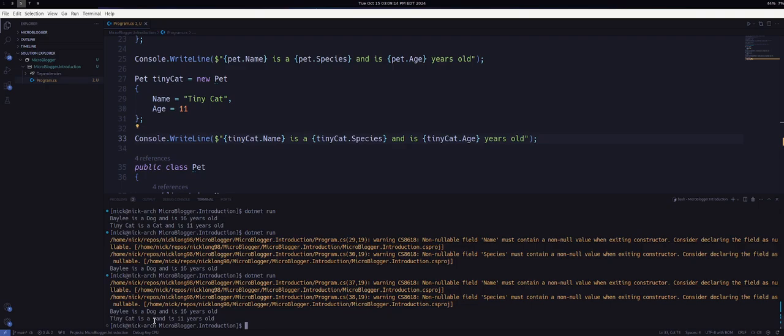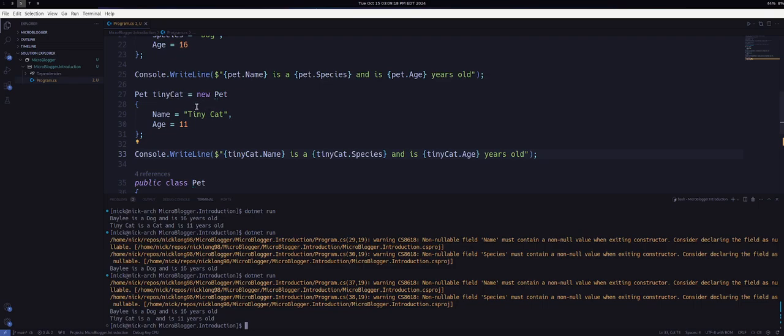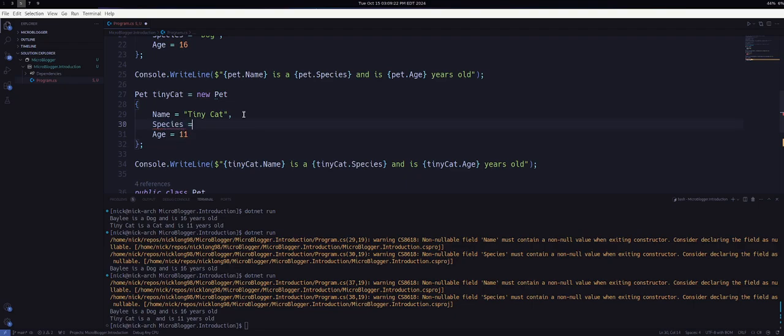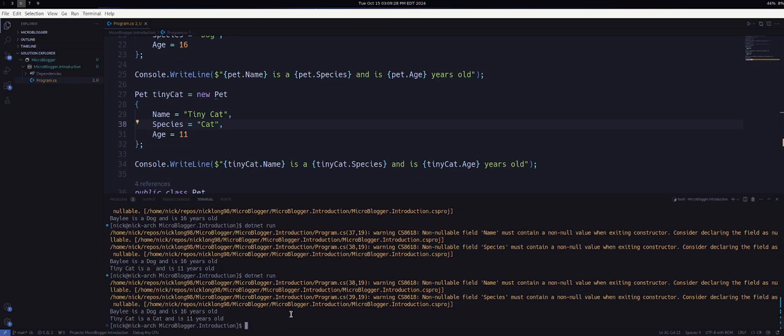Tiny Cat is a blank and is 11 years old. Well, as you can see here, we forgot to assign Tiny Cat's species to cat. So let's go ahead and fix that. Species equals cat. And we'll run it again. Tiny Cat is a cat and is 11 years old.